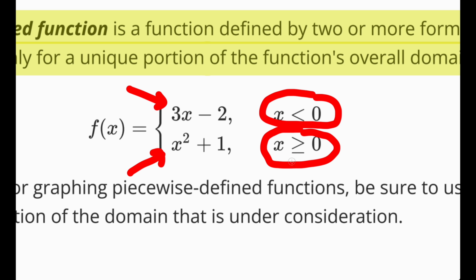There's no overlap because if there was an overlap, then it would not actually be a function. So it would still be piecewise, but not a piecewise function. You're not really going to see that overlap ever, but just so you know, the main thing to look out for is there shouldn't be any overlap with the x's.